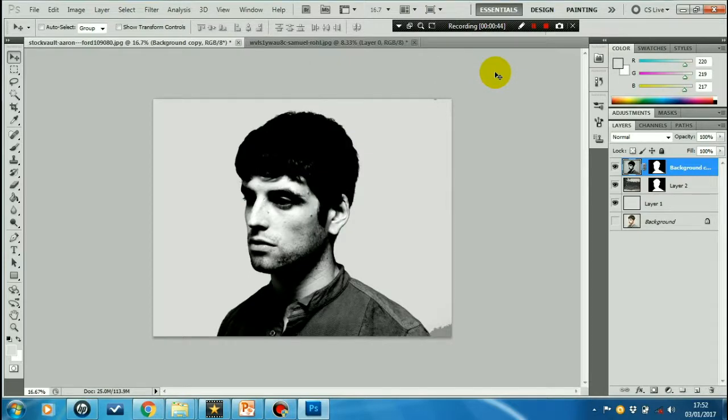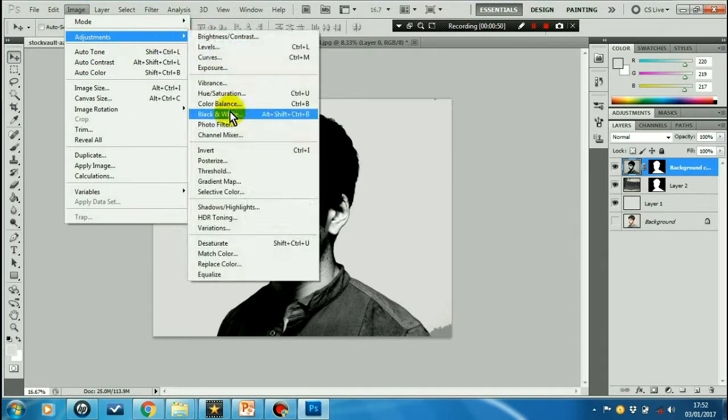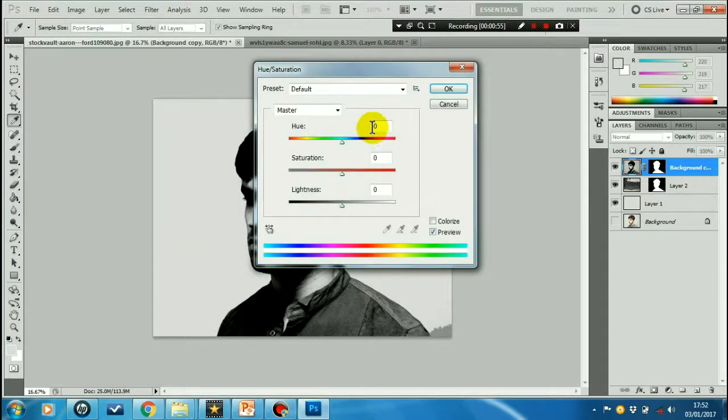Okay, so the next thing that you're going to do is go back to image adjustments, but this time you're going to go to hue and saturation. So you need to type in 212.